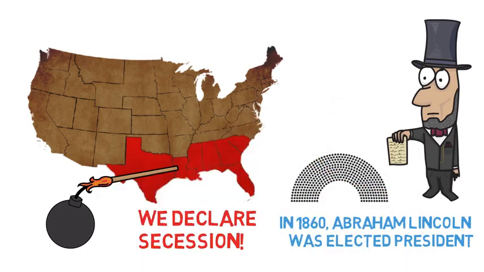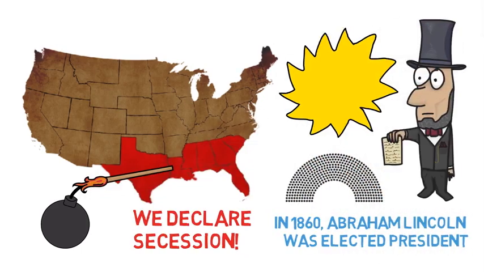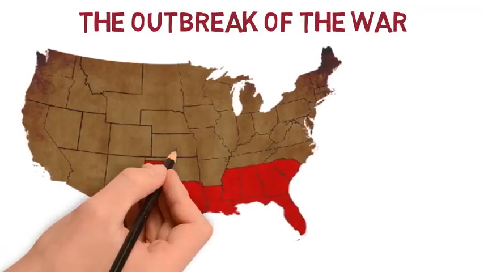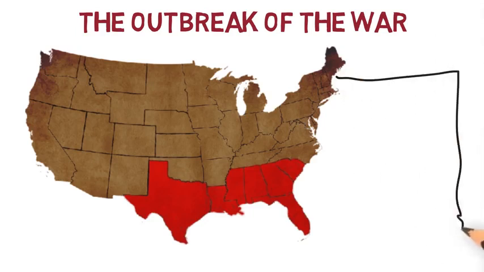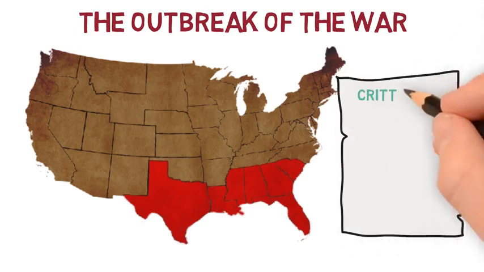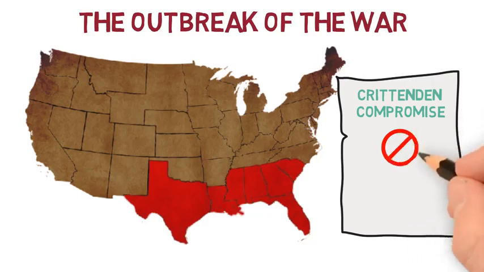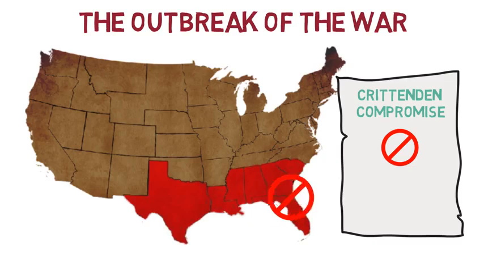Now let's look at the second topic, the outbreak of the war. With Lincoln's election and the secession of slave states from the Union, all conditions were created for the war to begin. There was a brief attempt to prevent the secession. The Crittenden Compromise proposed a constitutional ban on slavery in the North, allowing it in the South, but Lincoln and his Republican Party refused it. There was a more moderate proposal from the Republicans, not condoning slavery, but not interfering where it already existed. But this time, the South refused.